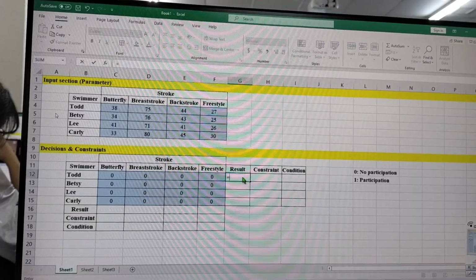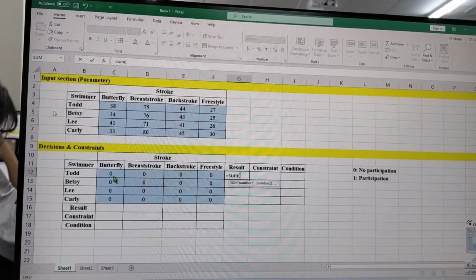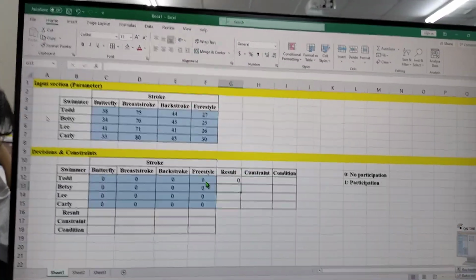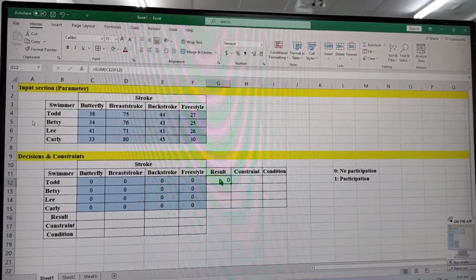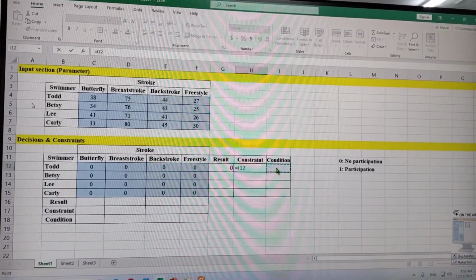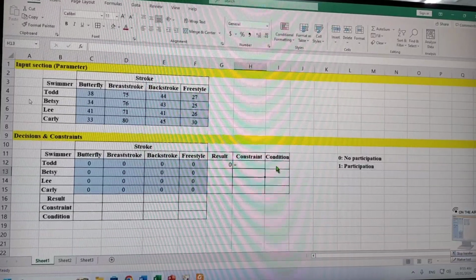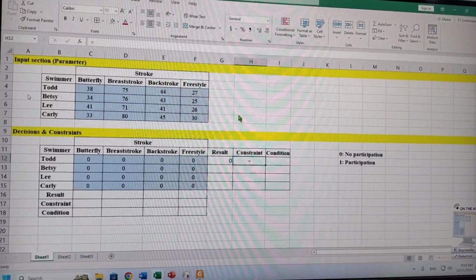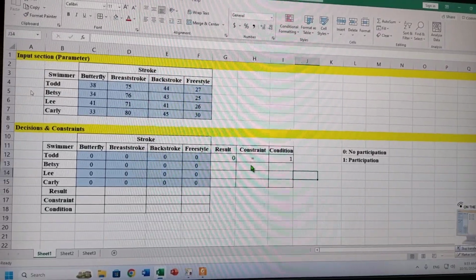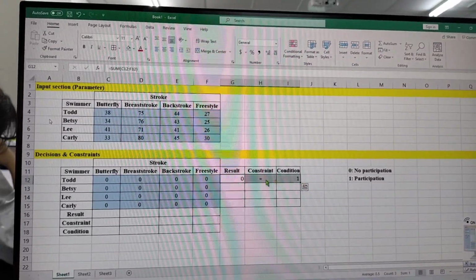The results here will just be the sum of all of these, just like before. For the constraint, we set this equal to 1. What does the constraint mean?